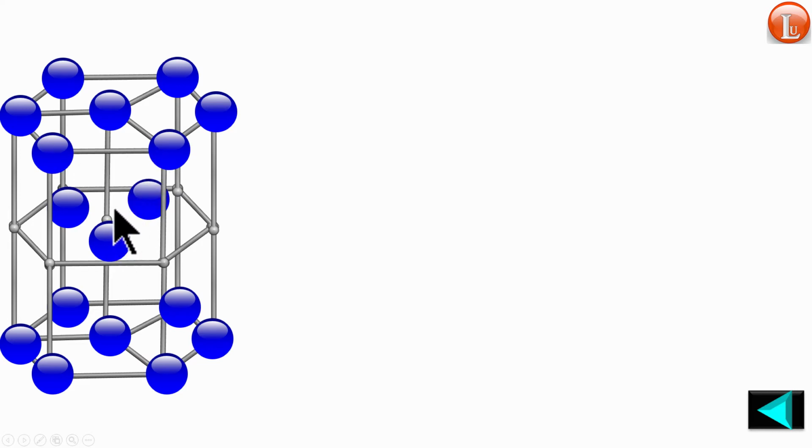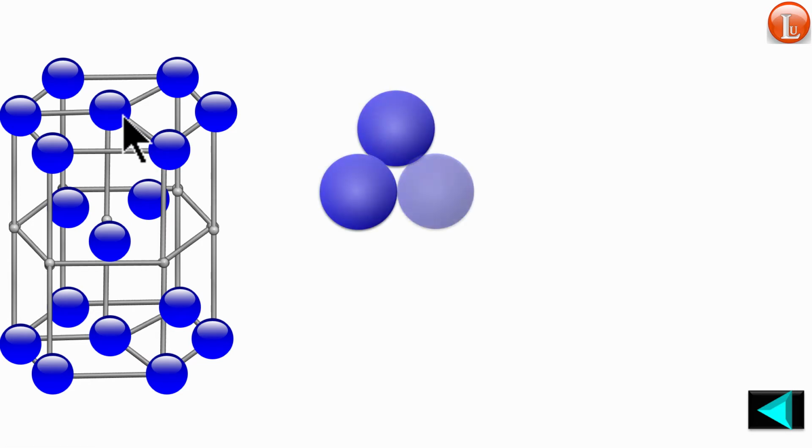To test that, I'm going to take these 3 spheres, and I know that this fellow is sitting on the void of these 3. So these 3 spheres are like this. This is the A layer spheres on top, okay? And this fellow is sitting over here. So I'm going to calculate. Now remember, the hexagon has been made by joining the line here, the center of these 2. So the center of these 2 is where the hexagon ends. This is where the hexagon ends.